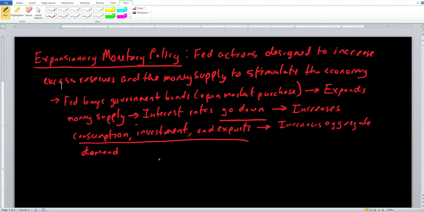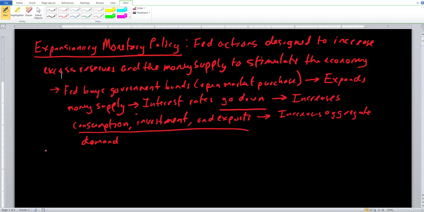So here, we want to take a look at why consumption, why investment, and why exports are all going to change as a result of interest rates changing. We can also talk about the government as well. It's sort of a tertiary effect, but we can make a few notes about that as well. So here, as interest rates are lowered, we want to see the impact on C, I, G, and net exports. So here, we'll start this off right here. As interest rates are lowered, remember, we're only going to be doing this in one particular direction. If you want to see what happens to the opposite side, just change everything to the opposite side.